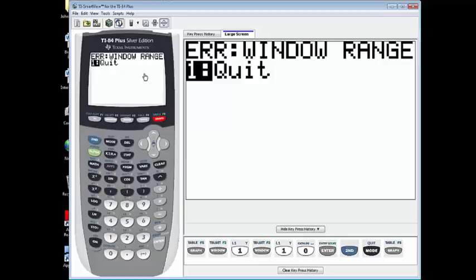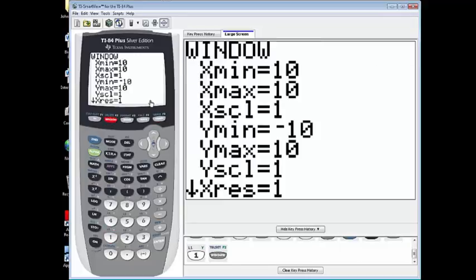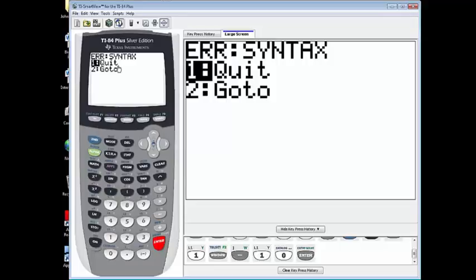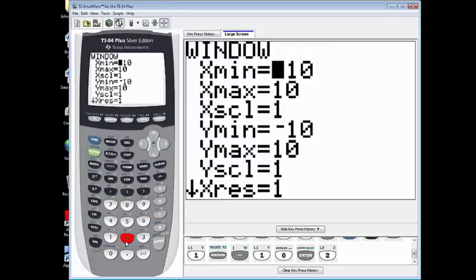The main three errors that are going to come up are either to do with stat plots, to do with window, or to do with y equals. So you can see here that this is the first error message that's coming up in the window range. If I go into window, this is quite common for the students to do, where they forget to put the negative in, which will cause an error, or that the min is a greater value than the max. The other one they sometimes use is the subtract button rather than the negative, and it will still give us that. This is what Mel talked about, the go to. So if I go to it, oh yeah, silly me, it's supposed to be negative.